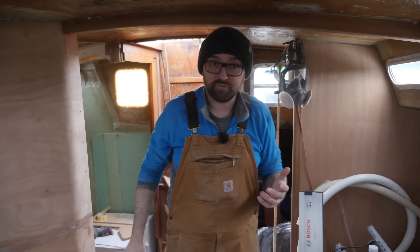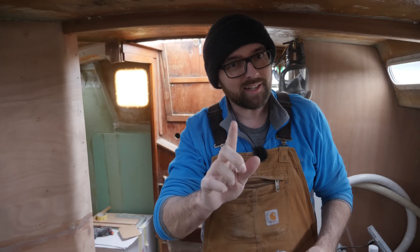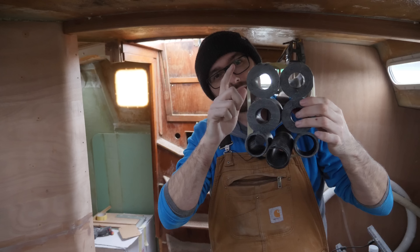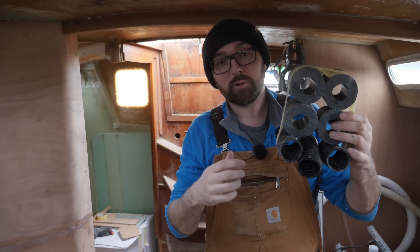As you can see it's pretty much a straight shot into the main saloon. Of course I'll have to seal up the foam to make sure water doesn't get in there, but let's save that for a little bit later. Let's put up the supports for the shelves first. My YouTube sensor is tinkling — it's telling me that right now somebody's leaving a comment saying you should have cut the holes bigger to have room for future expansions. But this is plenty big. See there's this big gap here in the middle and down here, and also the insulation for the hot and cold water is not going to be as thick as this. So yeah, the size of the hole should be fine.